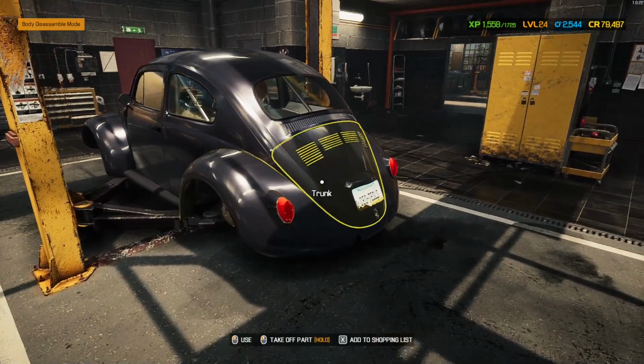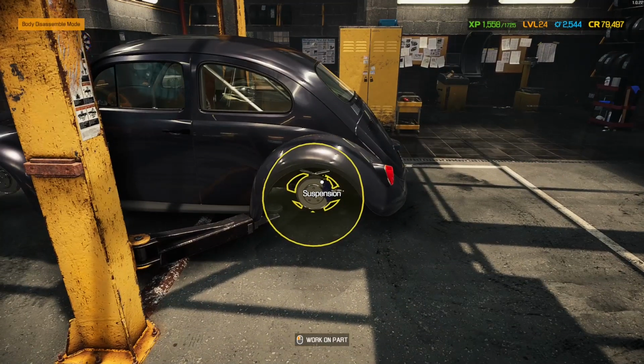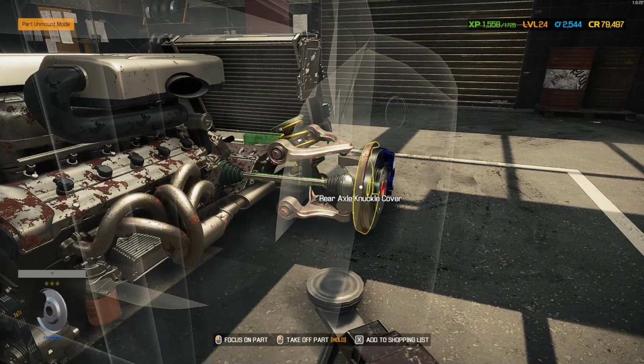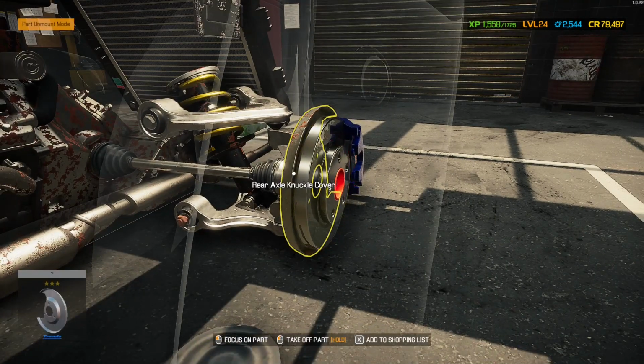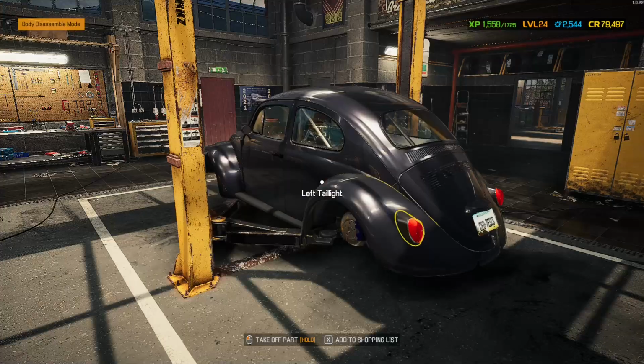Just a couple of points to note. I was talking about taking the engine out of this one and selling parts and all the rest to get the other one started and everything. Bear in mind that I can't take everything off because I'm still going to be able to have these wheels on, and I believe, I don't know, but can I take off the drive shaft? No, I think you can't take off the drive shaft and then put the wheel on. I think the drive shaft has to be present, at least on non-modded cars anyway.